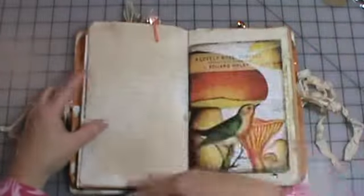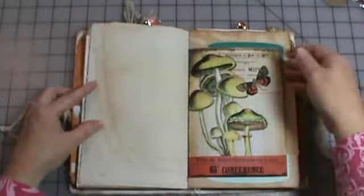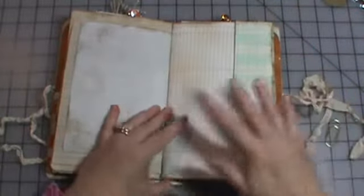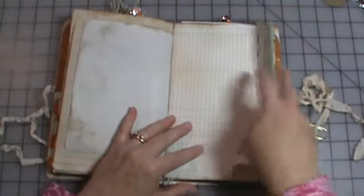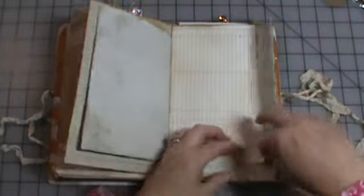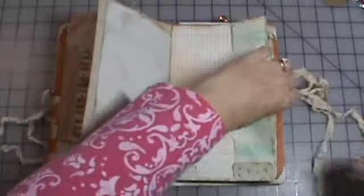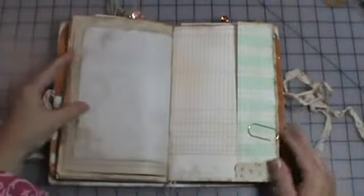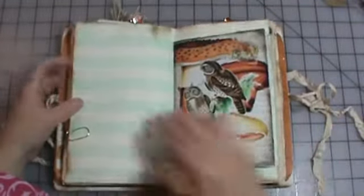This is pretty simple, but I just wanted to share how my journals start off before I fill them up, and to encourage people to just jump in and start making journals — it doesn't have to be super fancy. I like doing secret writing in my journals. Sometimes I want to write about something private, so I like having a way to keep that private. I just made a tab down here, and I can just tuck this in and put a little clip on it to hold it together. But it can also be a tuck spot — it's kind of dual purpose.